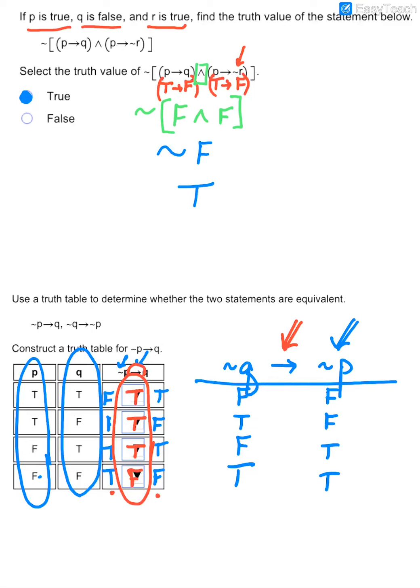So then finally, I am looking at the single arrow condition, and I say to myself, the conditional is only false when I have true then false. So in this first row, it's true. This would be false because I have true then false. This is true and this is true.